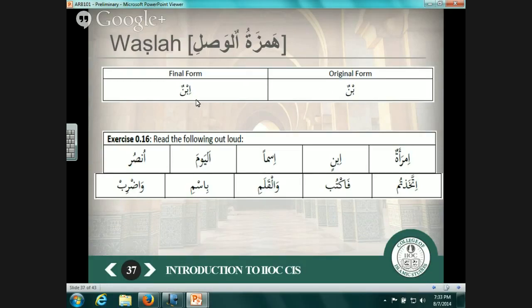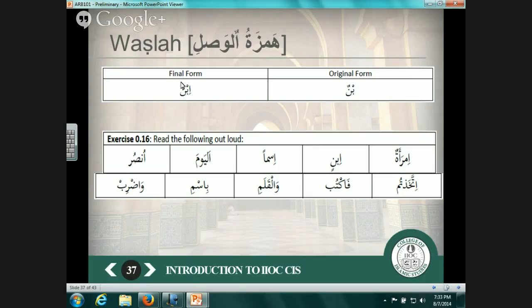So you just add an I. That's it. You add the I sound and then you give the rest of the word there. So this is what's known as hamzatul wasl. Hamzatul wasl is this additional hamza that you throw in there in order to prevent you from having to start with a sukun on a consonant. That's the reason for the hamzatul wasl.